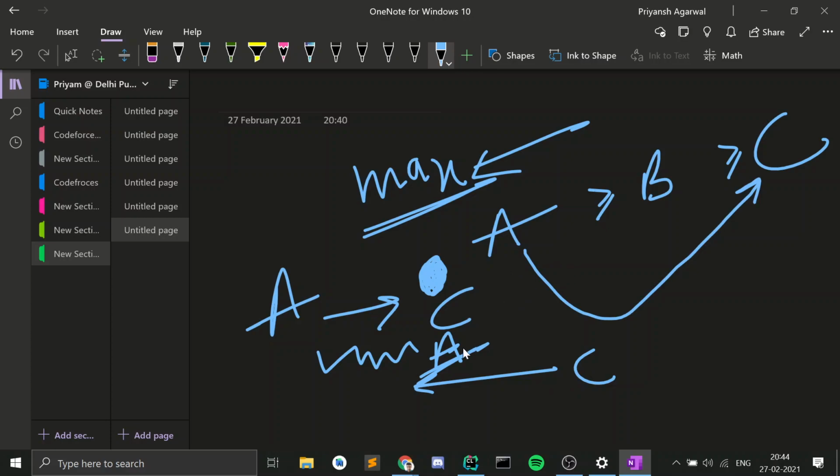And if this is A and let's say this is somewhere B, okay, so this problem is actually getting reduced to finding the next greater element, right? Yeah.